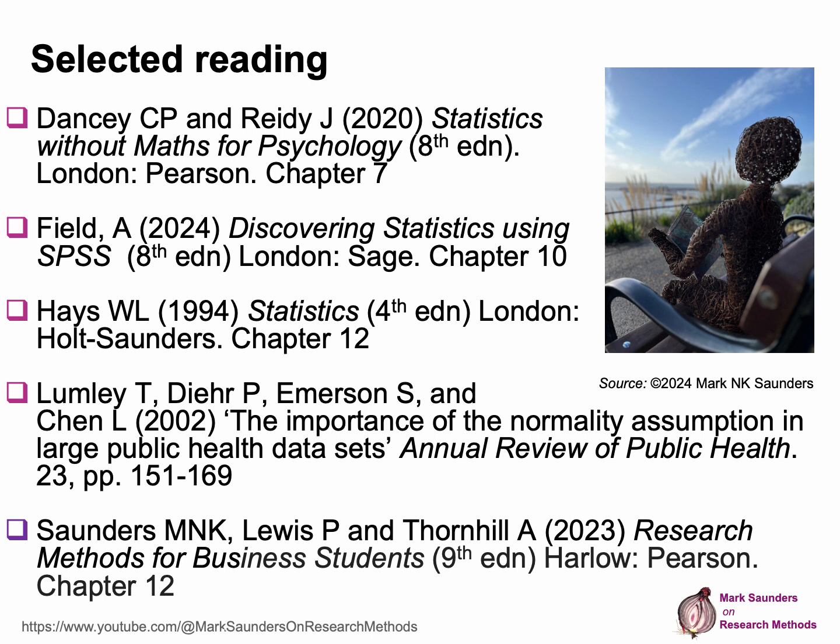Hayes' book, published in 1994, called Statistics, although published some time ago, is very good about the assumptions of the t-test and how these can be relaxed. Lumley et al.'s paper in Annual Review of Public Health, again, is really helpful on assumptions in data sets, and in particular assumptions related to the t-test. And finally, my own book with Phil and Adrian, Research Methods for Business Students, talks about the t-test in chapter 12.